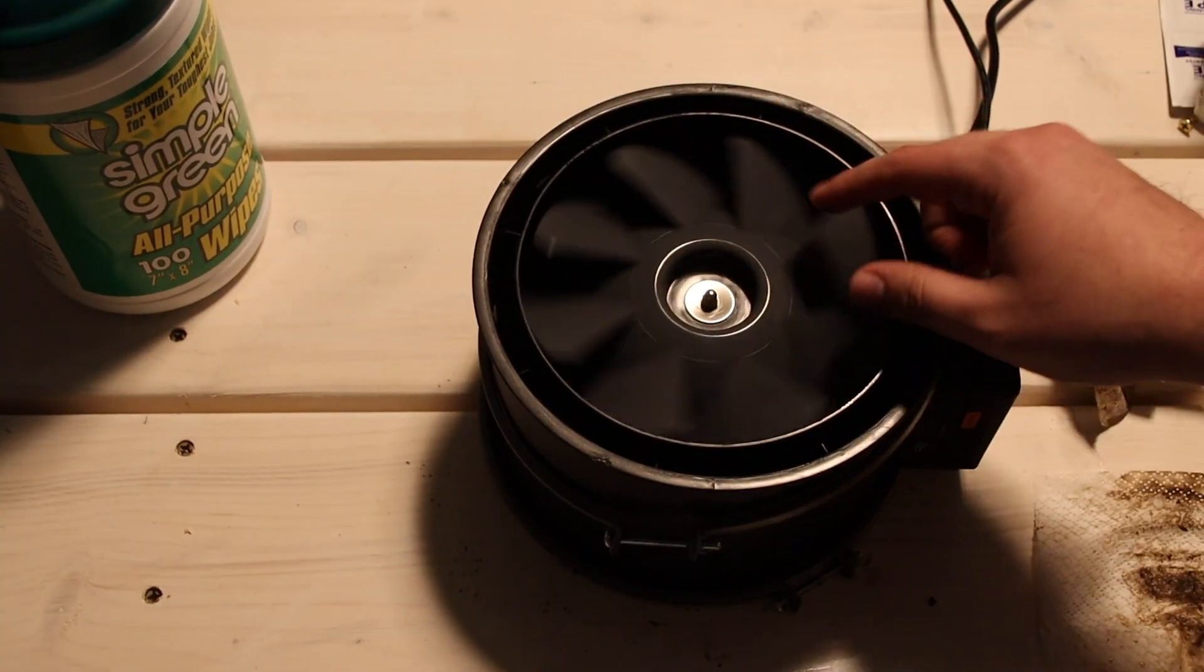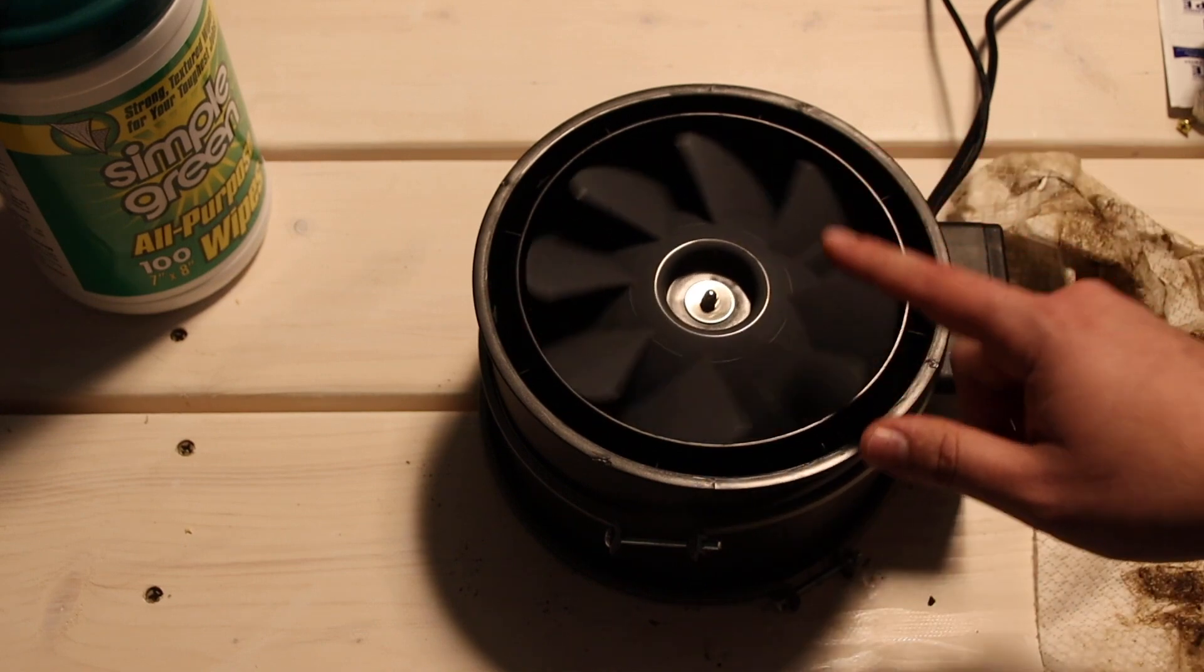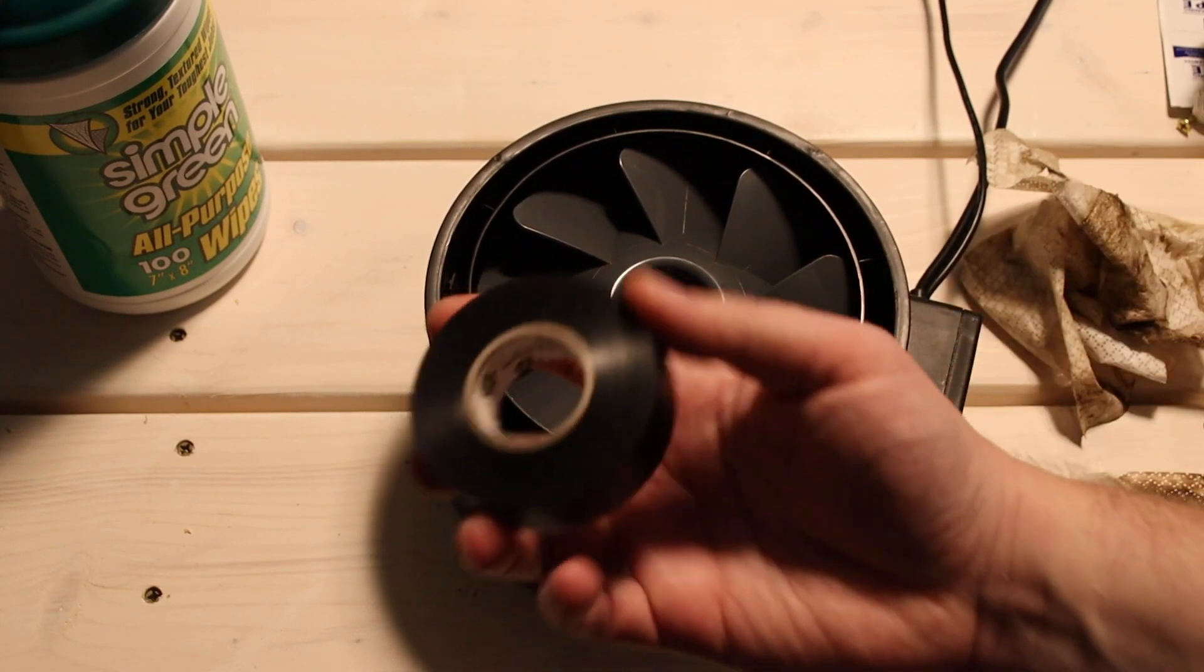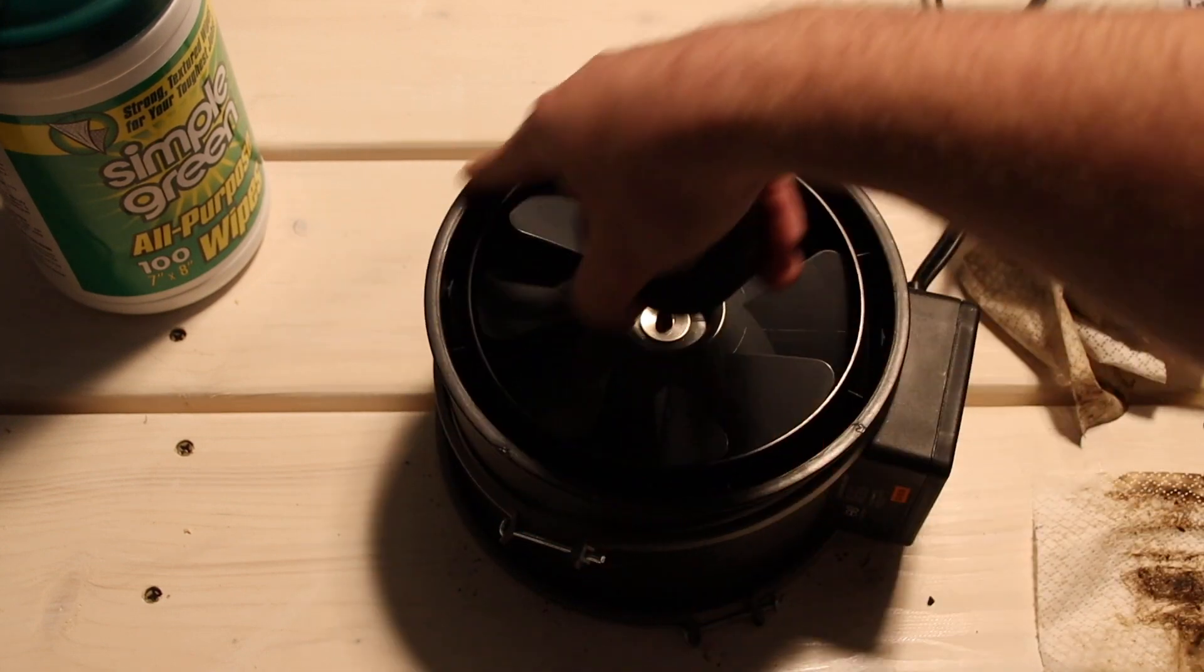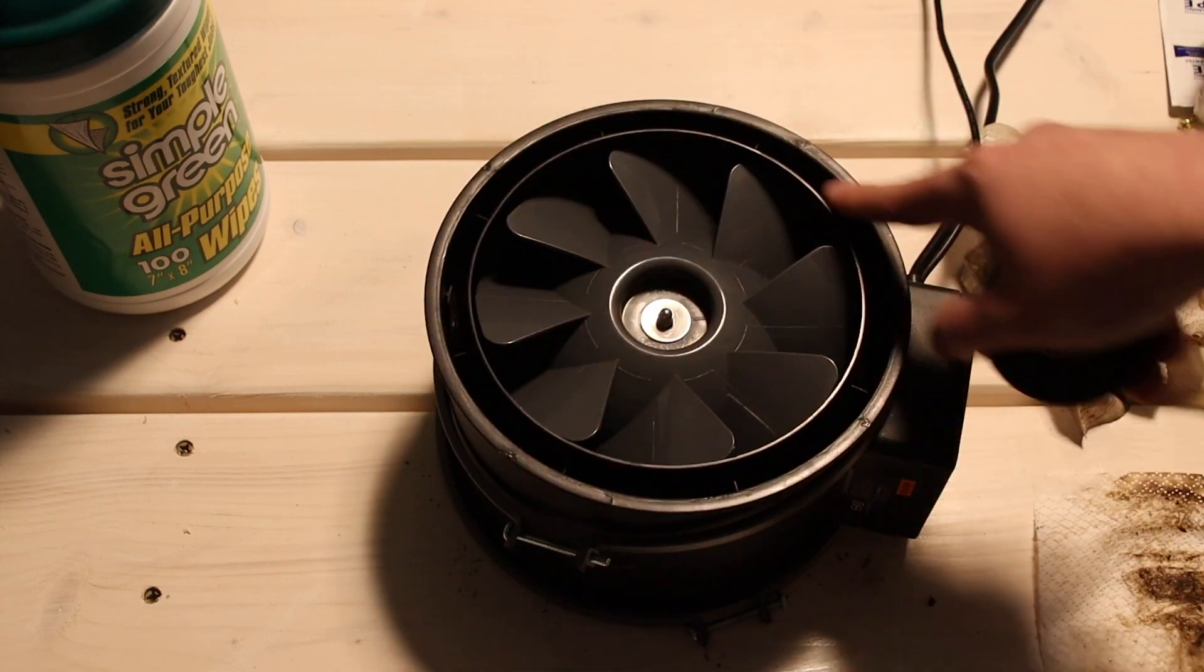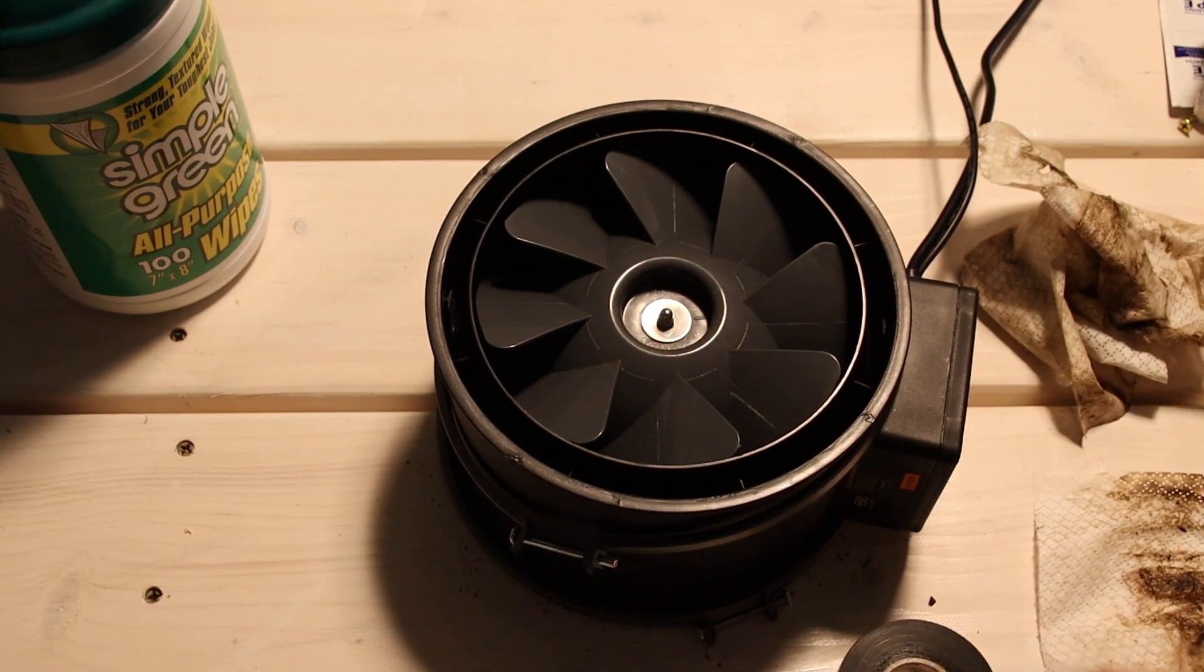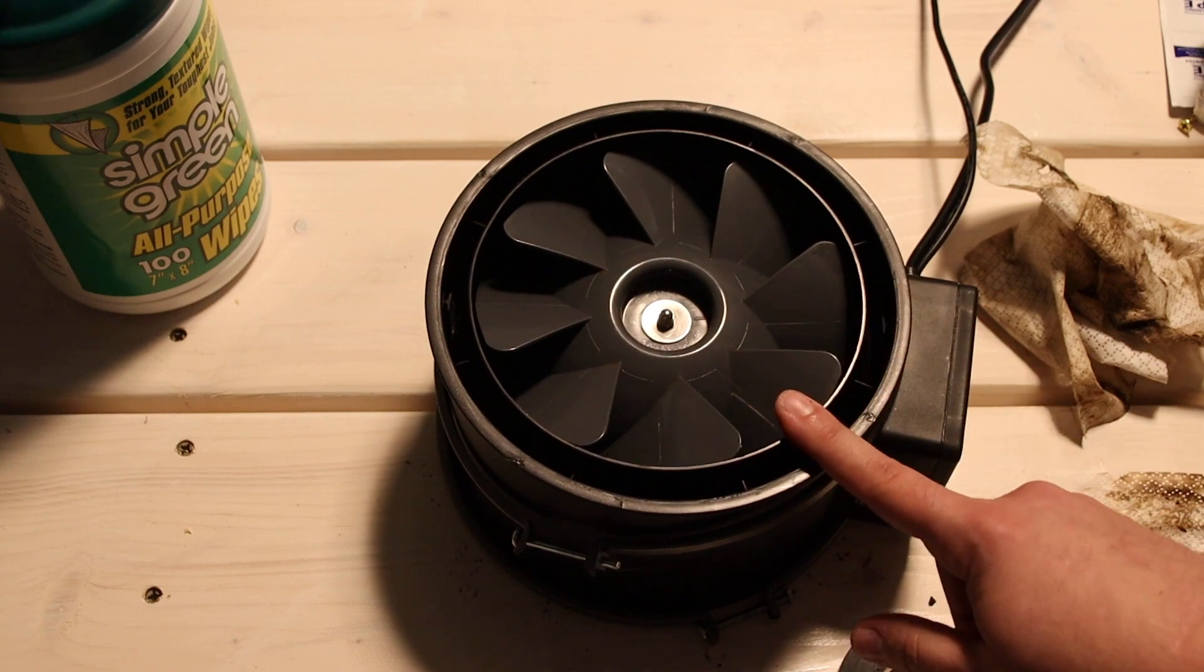And there you guys have it. So that is the entire fan there. I think that's clean enough for me. I'm pretty happy with how that turned out. One other thing that we're going to be using when we put this back in this time. So we're going to be using some black electrical tape. And we're going to use that right around the seal here. And what that's going to do once it's in place is it's going to seal underneath these little metal bands. And that's going to help stop the preventage of a little bit of smoke leak that I did have in the past.